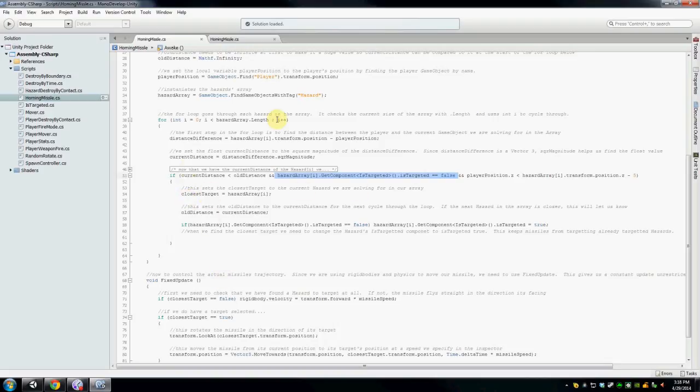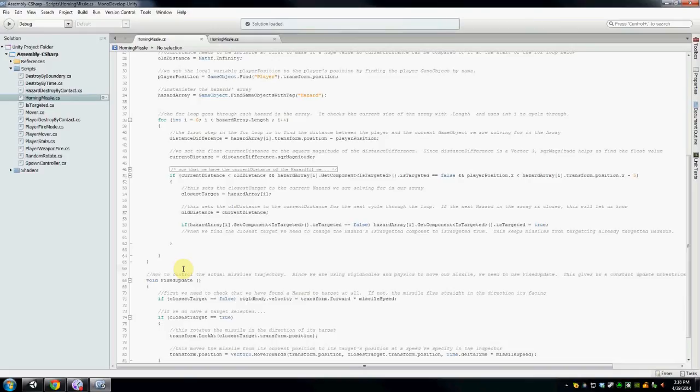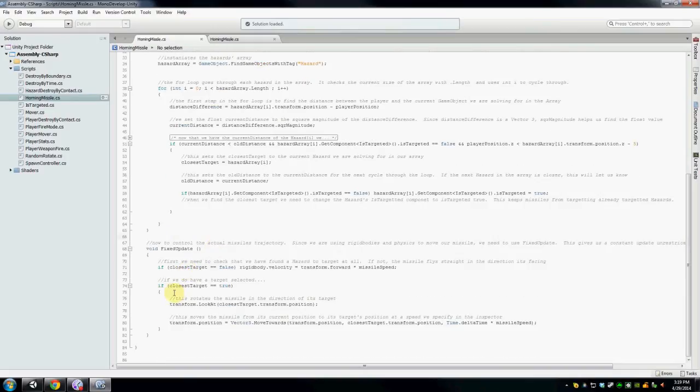This whole cycle is called once. We don't want to have it in the update function because we don't want to be cycling through the array constantly. That just wastes instructions. So to get the missiles to actually move, we have to go to void fixed update, because we're using rigid bodies, and rigid bodies depend on physics calculations, and physics calculations really need to be set in stone and steady. Fixed update is nice because it doesn't rely on frame rate to be computed. If you ever have a dip in frame rate, it's going to screw up your physics calculations. Void update is the one that relies on frame rate, but we want to use a constant update for our physics.